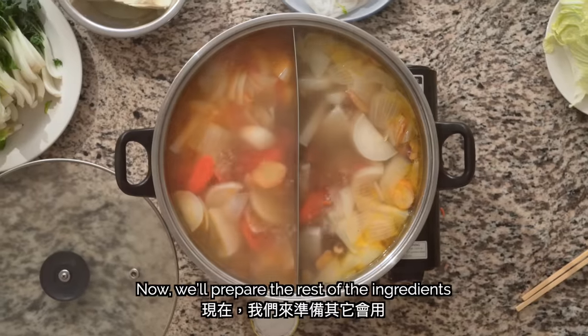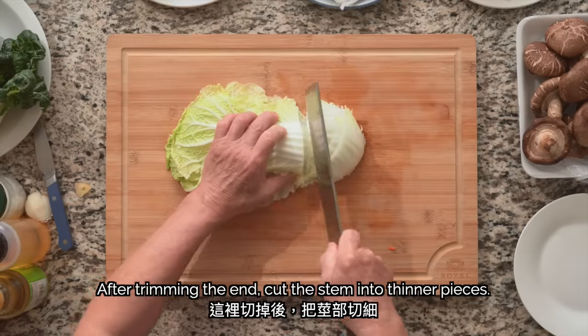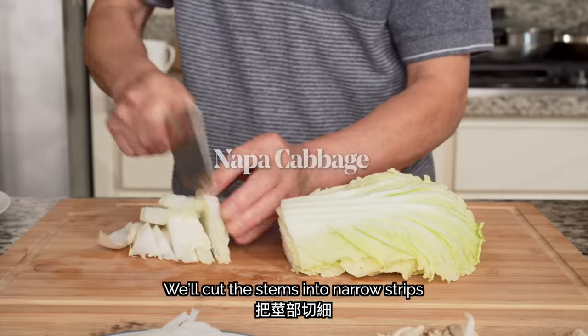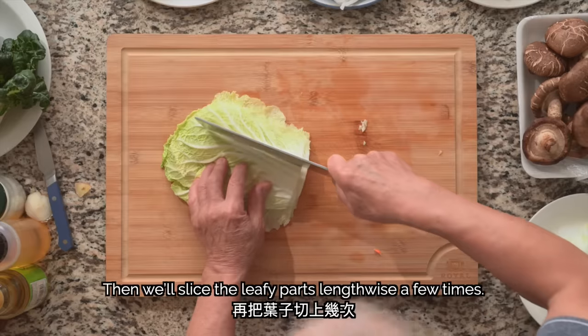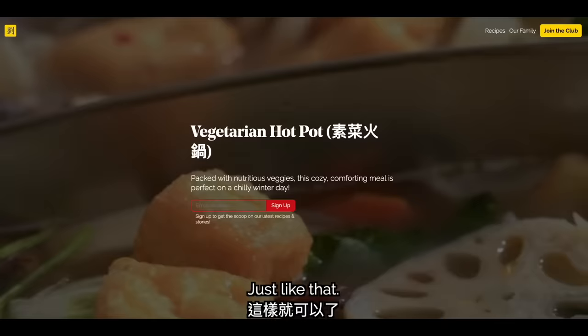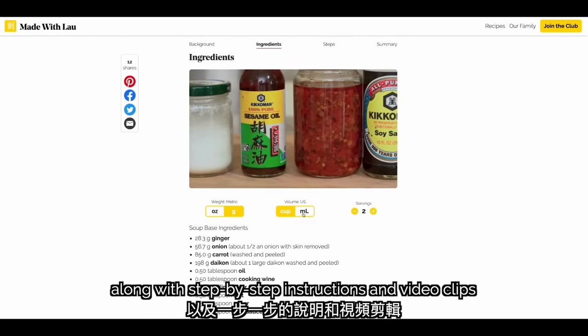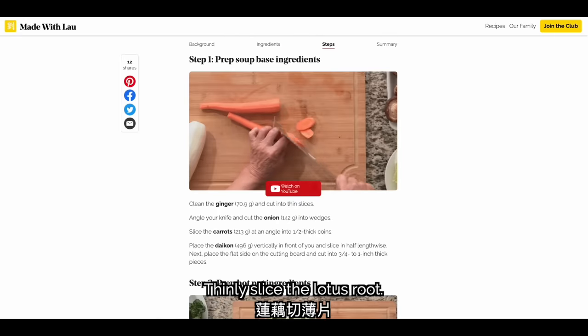Now, we'll prepare the rest of the ingredients that will cook in the soup base. We'll cut the stems into narrow strips so they cook faster. Then we'll slice the leafy parts lengthwise a few times. We have all of these ingredients listed on our blog at madewithlau.com, along with step-by-step instructions and video clips to guide you as you make the recipe at home.